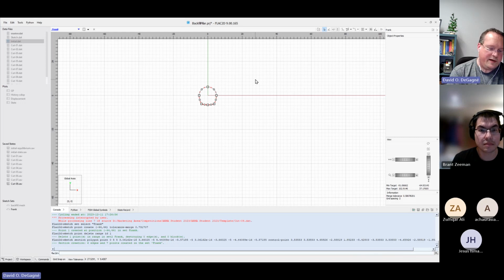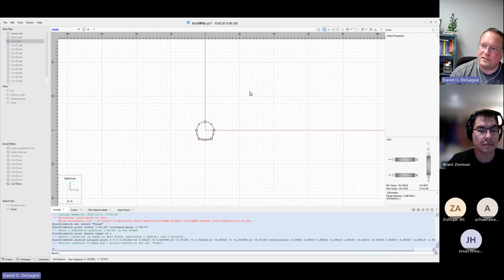Generally, when we have a gradation like that, we try to keep it at a 1:2 or 1:3 ratio. So you don't want to necessarily jump from a zone that's 1 meter to zones that are 5 meters. You can work your way up that way, like go from 1 to 2 to 4 to 8. So sometimes there's a little pre-planning that goes into it.